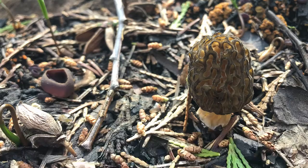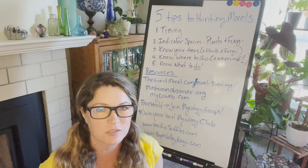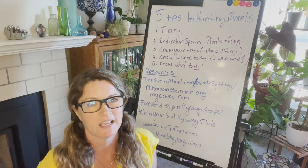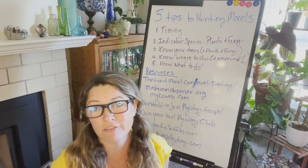As soon as I see some kind of morel posting on Facebook, on Mushroom Observer, or elsewhere on the web, I hop in my car and drive straight up to the snow line of the Sierra Nevadas, checking for temperatures, elevations, and where to hunt morels — also disturbances, fresh cut woods from logging efforts, and fire zones.